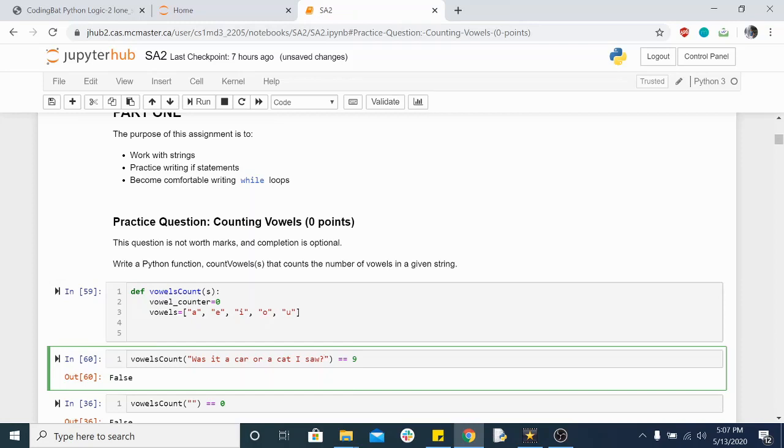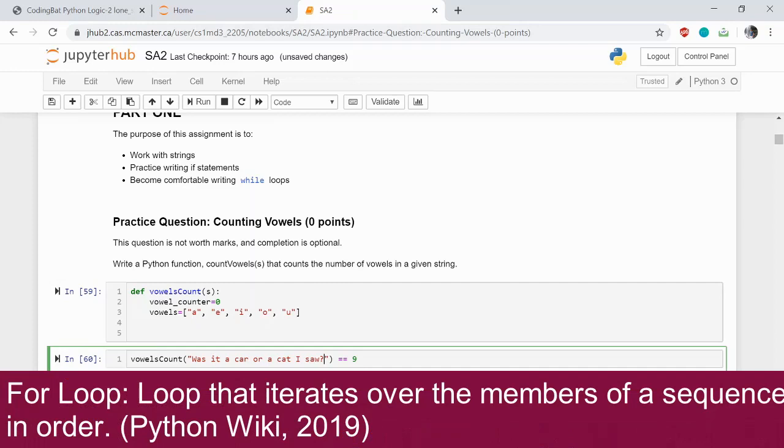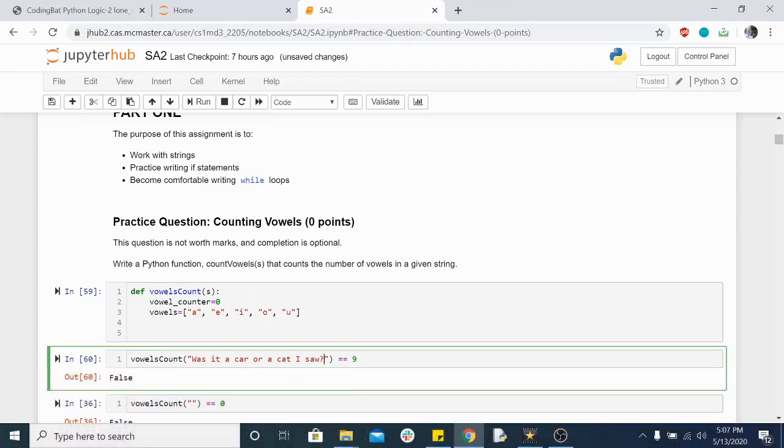So instead, we're going to use a new concept called a for loop. A for loop is a type of loop that's generally used when you know the specific number of times you want to iterate through something, you want to cycle through something. And it's very useful for when you want to iterate through lists or through strings. I'm saying lists or strings because a string is actually a subclass of a list.